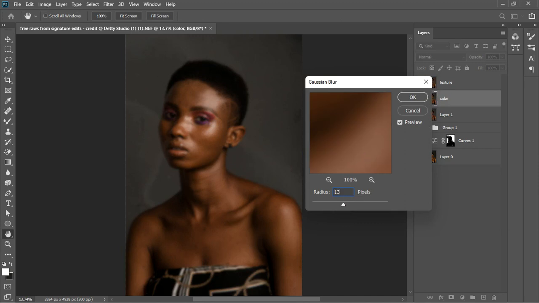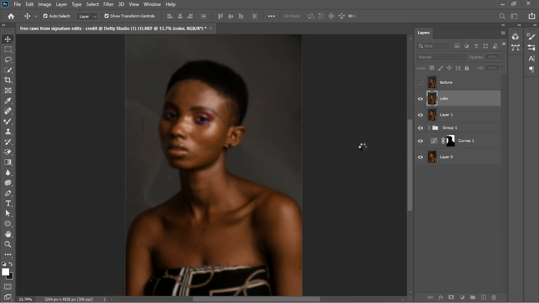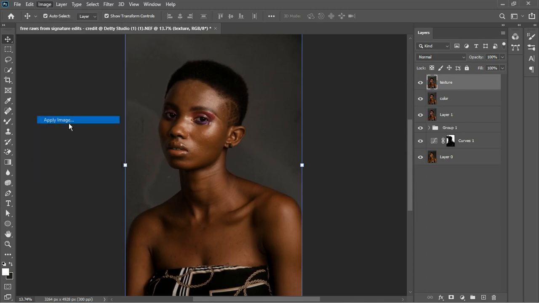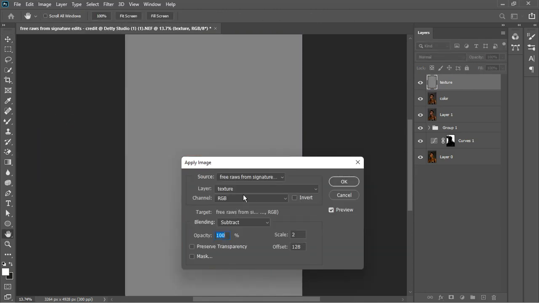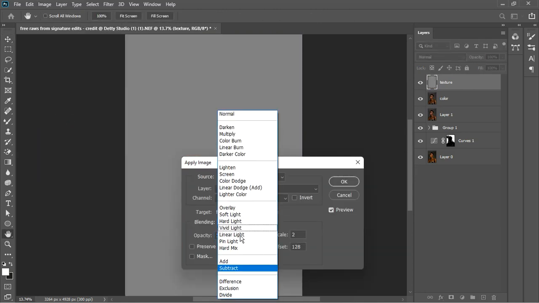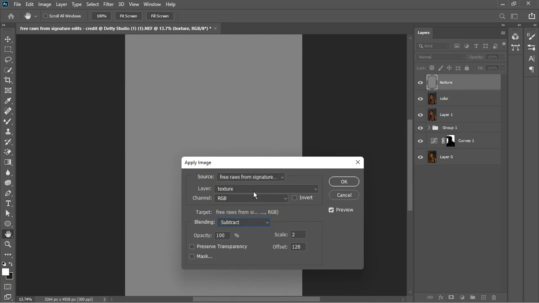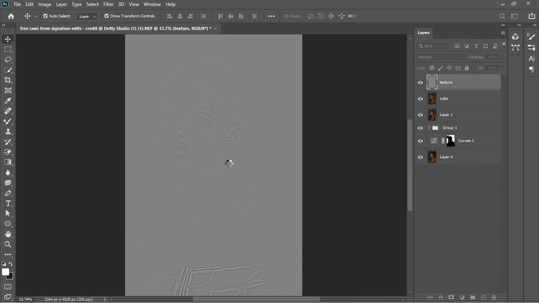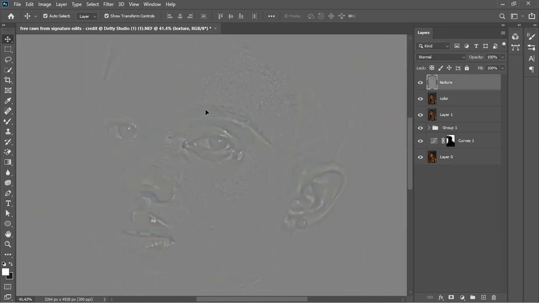If that's too much, let's just use 13 and hit enter. So turn on the texture layer, select the texture layer, go to image, apply image, and subtract on this one. Go to the layer and select color, and it's okay. It's going to separate. So I'm going to zoom in. You can see that I separated the texture and the color.